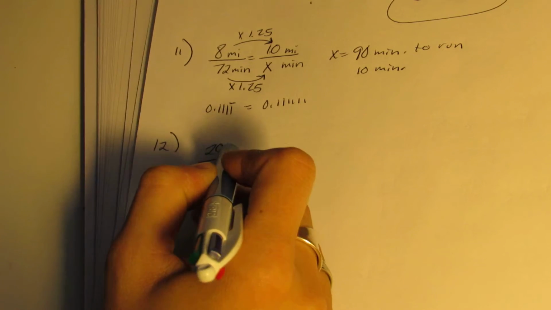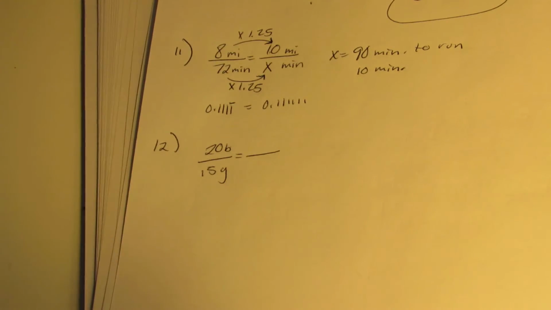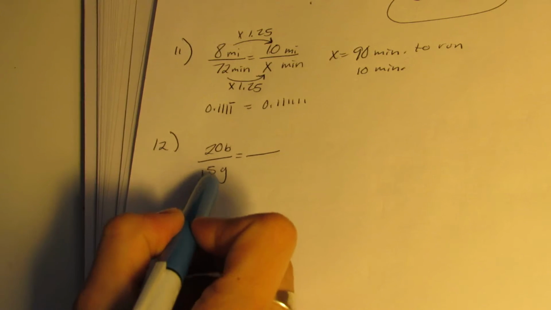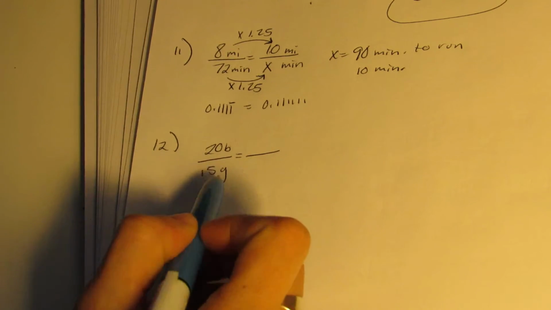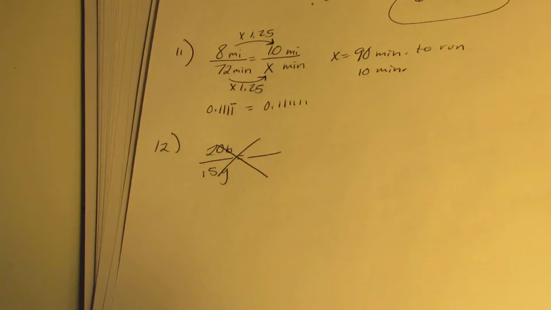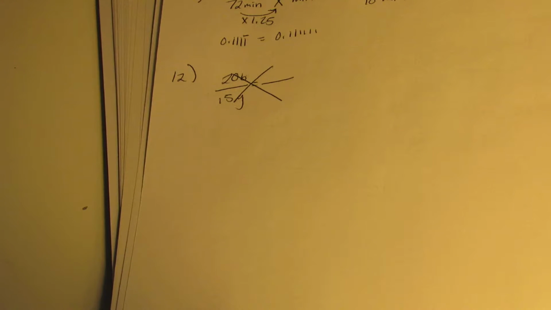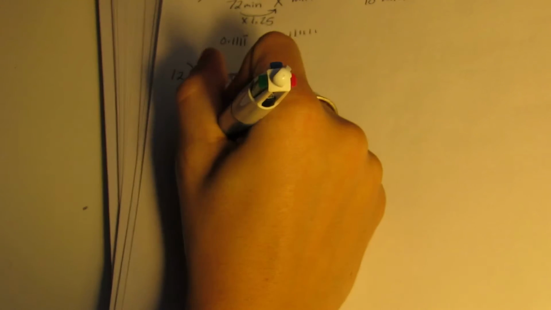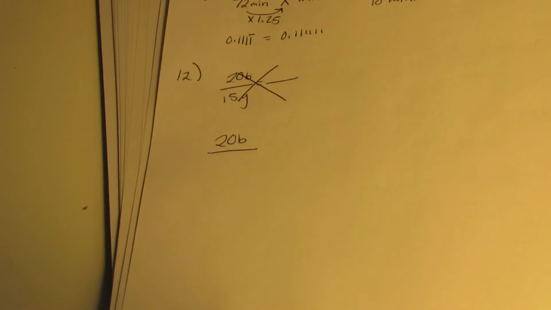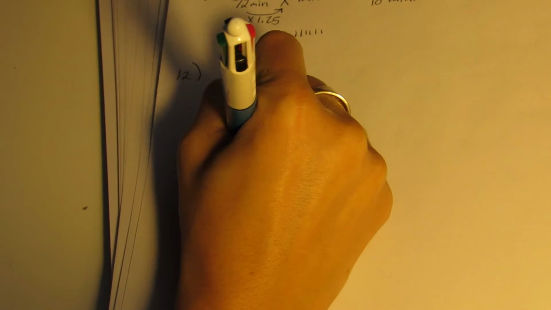If I set it up as boys to girls, I don't have any comparison to the total. So this is actually not a good proportion. So the way you set that up is not as boys over girls. Okay, so those are 2 pieces of information that's important. Okay, so we want to know some sort of total. Okay, so let's look. If I know I've got 20 boys, how many total students do I have total? I'm just focusing on the boys right now. If I add 15 to 20, I get 35 students.